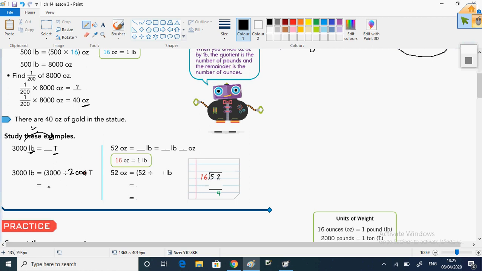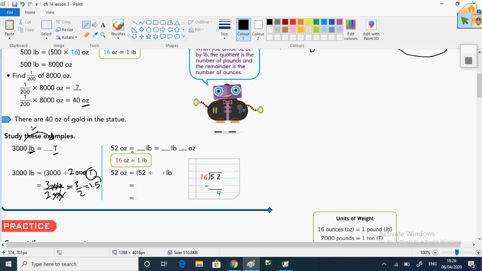Now if I want to divide these numbers, if the dividend and divisor contain zeros, I will put them as a fraction. It's better. Why? You will see why. Cross out 1, 2, 3 zeros from the numerator and 1, 2, 3 from the denominator. So I will get 3 over 2. 3 divided by 2 is 1.5, or 1.5 tons.